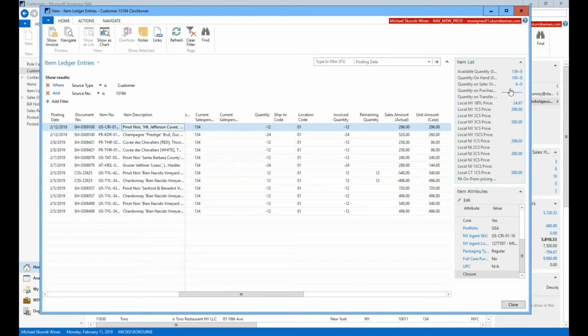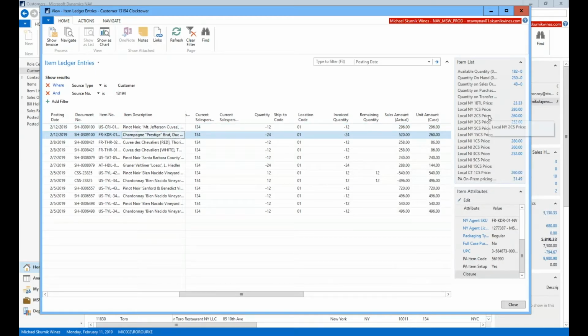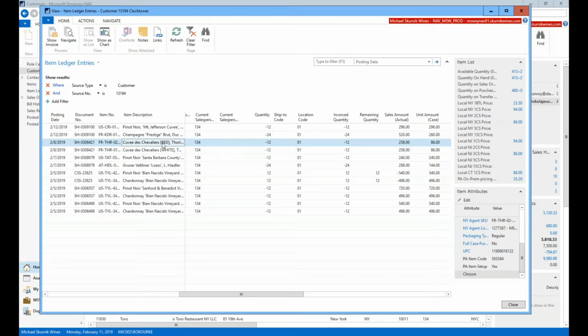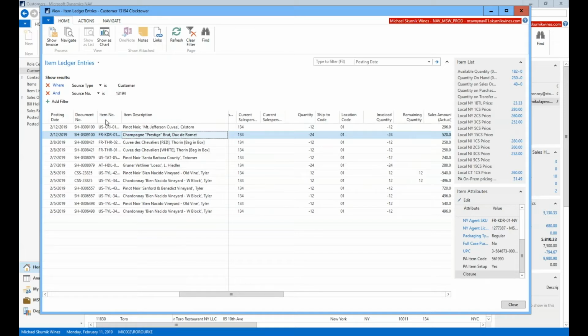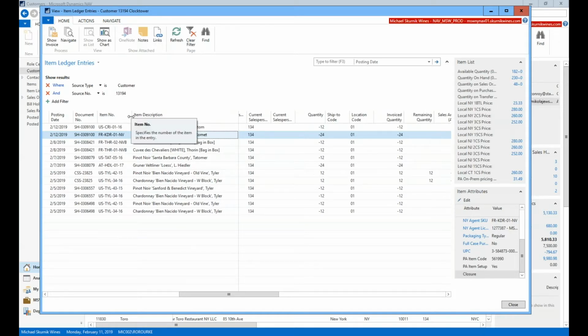What's nice here is this is not necessarily the full and complete list, but this is meant to be a quick guide and a quick reference. So as you're looking through these items, you can see what the prices are. This is similar to what in NAV 5.0 had been the horizontal pane at the bottom. So you can see these will update as we select each item. If we're looking at Duc de Romay, let's say that we wanted to expand out this item description, you can just click and drag, holding this out so you can see any one of these fields in longer sequence.